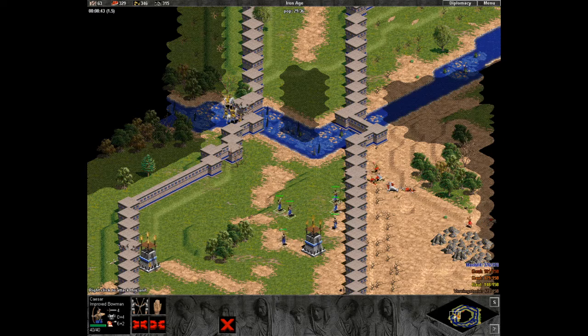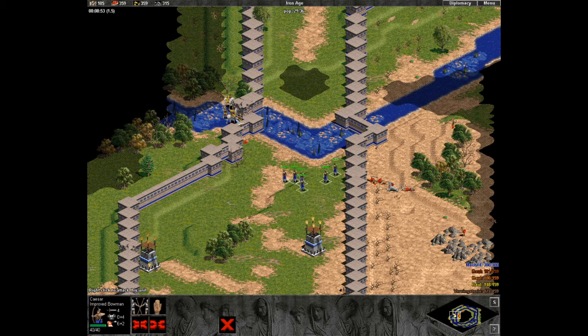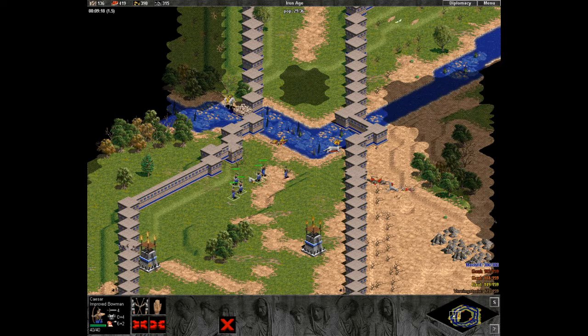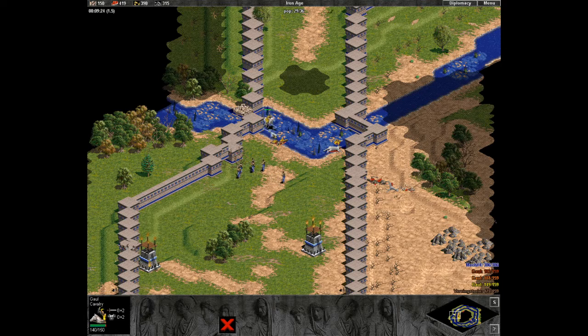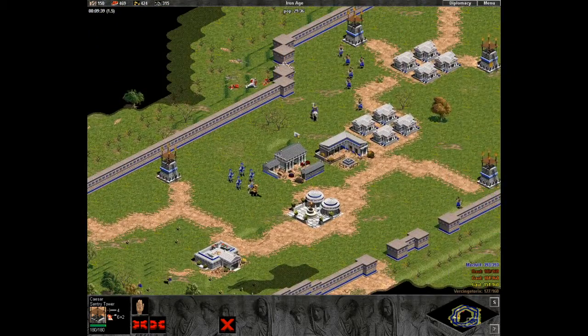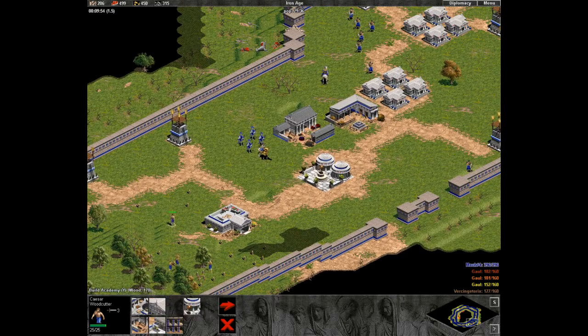They also give increased range, so... So there. Back then. Oh, they realize that they can actually just go through. Okay. Get the academy.